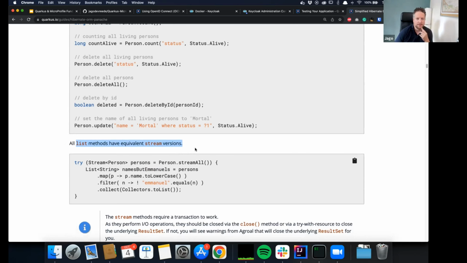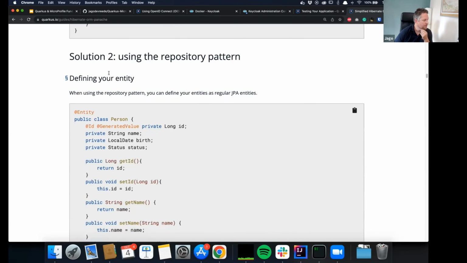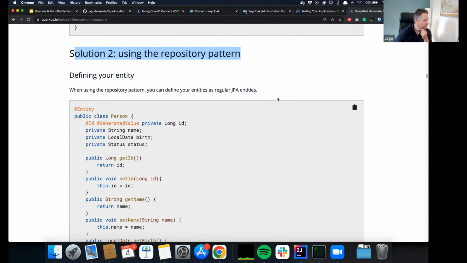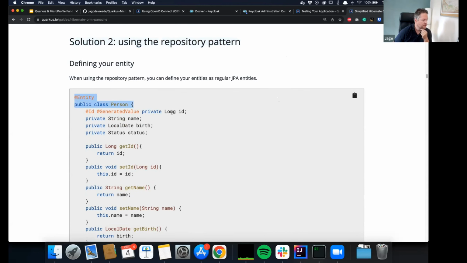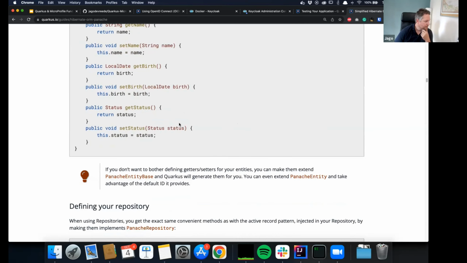However, mocking those and using that in the unit test is a little bit finicky. It is possible, there are some ways to test this, but I like the other way, and that is solution 2, using the repository pattern, and that's almost like the one that is being used in Spring. So in this case, we just have a normal Hibernate or JPA entity. In this case, a person. Do note that you need to include the ID here because, well, it is no longer free of charge with the extent of the base entity. You could create your own base entity, of course. And a lot of getters and setters.